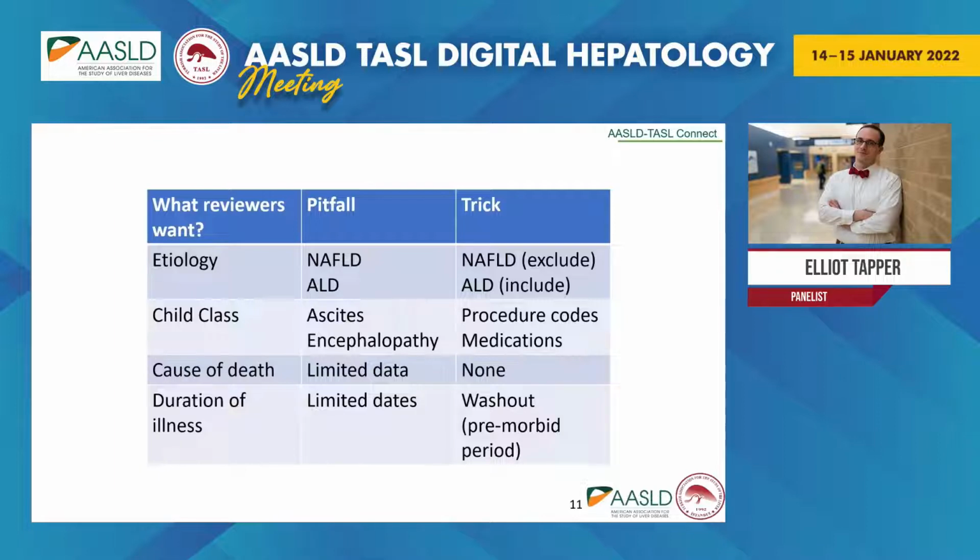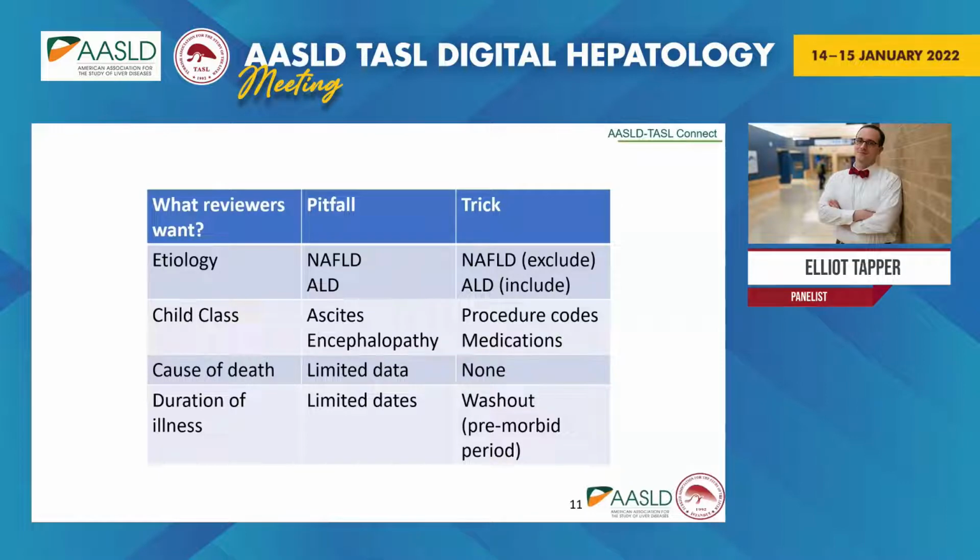And then for alcohol-related liver disease, now many people will put a non-specific cirrhosis code for those patients. But they might also have codes for alcohol use disorder or alcoholic neuropathy or cardiomyopathy. And by using those additional tests, you can begin to reclassify patients as having unspecified cirrhosis as alcohol-related liver disease.